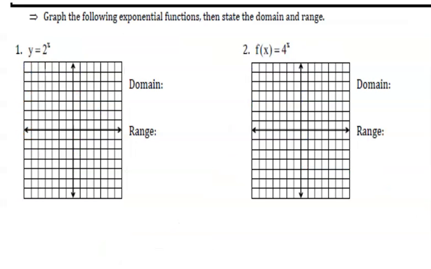All right, let's try these two out. We don't have any a's for now. We are just dealing with our growth, because b is greater than 1. All right, so 2 to the x. Let's plug in 2 points and see what happens. I'm going to plug in 0. 2 to the 0 power is 1. I'm going to then plug in 1 for x. 2 to the first is 2. So let's plot these 2 points.